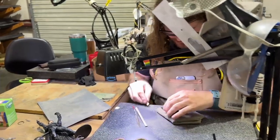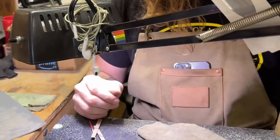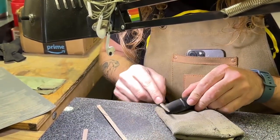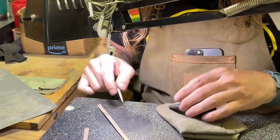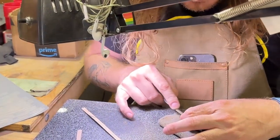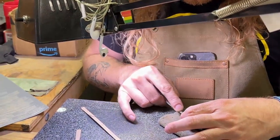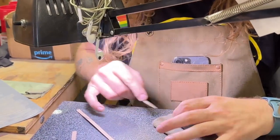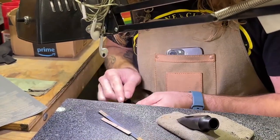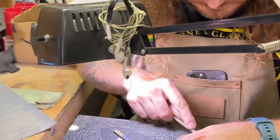Sebastian is taking any burrs off the inside rails. If he touched the playing part of the rail, that would mess up the mouthpiece. He uses his file to smooth out the beak — the beak gets sanded later, as does the mouthpiece. Now he's going in to start making that baffle and the tip rail. The dust goes onto the tip rail — the part you're trying to see — making it difficult. These are very precise movements. After he gets done with the file, he takes cardboard with sandpaper on it and pushes it to smooth out and finish that tip rail.